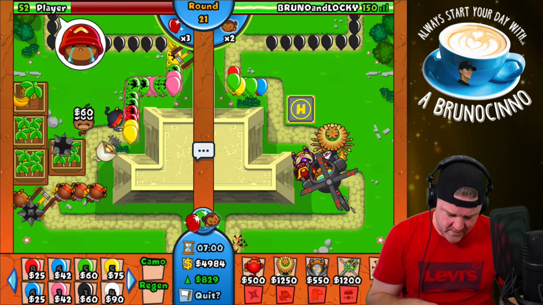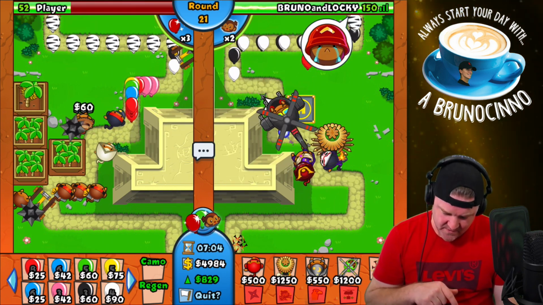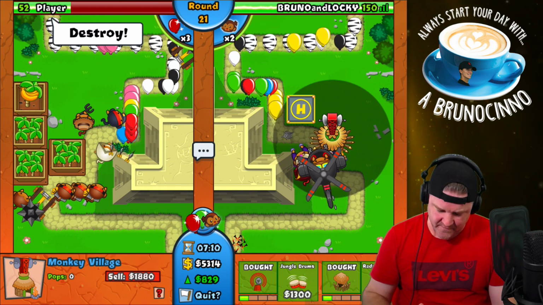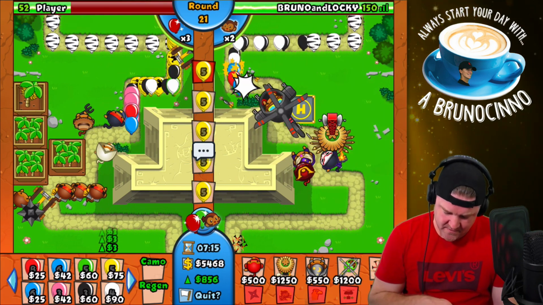Okay. Oh, no. Come on, man. You can do this. Let's get the monkey beacon. It's a cheap upgrade, and it's going to allow my ninjas and my wizard to shoot further, which is pretty cool. We've got some good eco now, which I'm happy about.